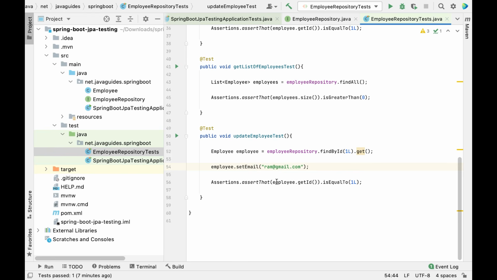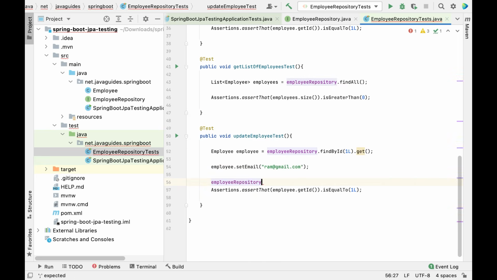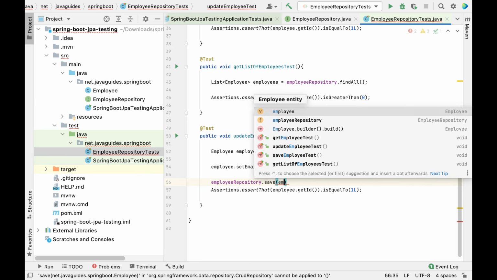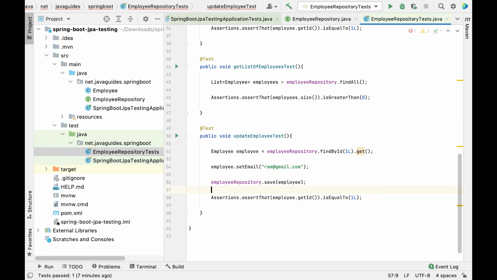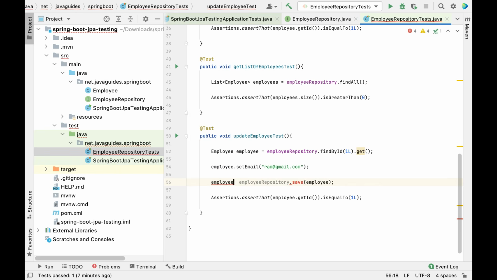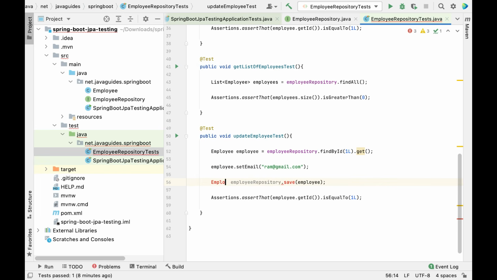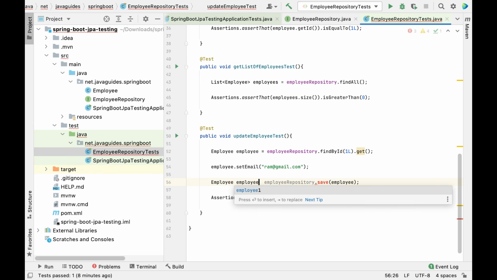Once we update the employee object, we save it to the database again. For that, we call the save method and pass employee. The save method returns an employee object, so I'm going to get that result in an object, let's say employee updated.